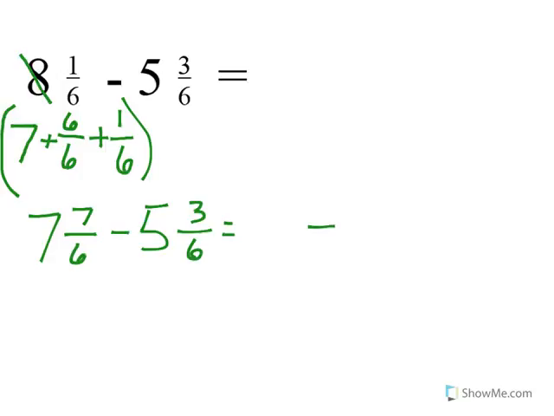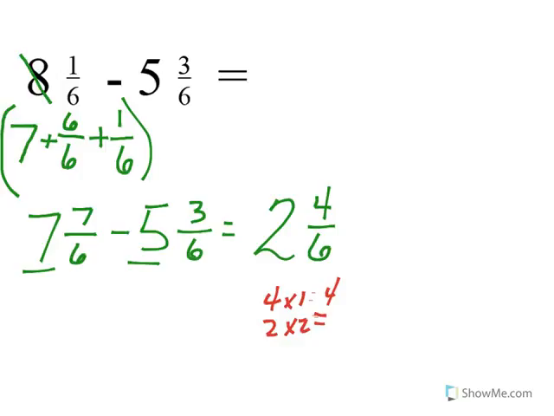So I can begin. My denominators stay the same, and 7 minus 3 is 4. Now I'm going to do my whole numbers. 7 minus 5 is 2. Now I know, looking at the 4 sixths, that they're both even numbers, so they're going to be able to be simplified. So when I write down the multiplication facts that I can think of that equal 4 to get my factors, I come up with 2 times 2 equals 4, and 4 times 1 equals 4. So 1, 2, and 4 are my factors.